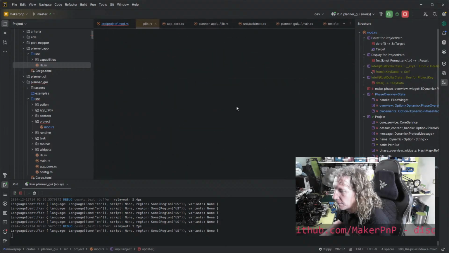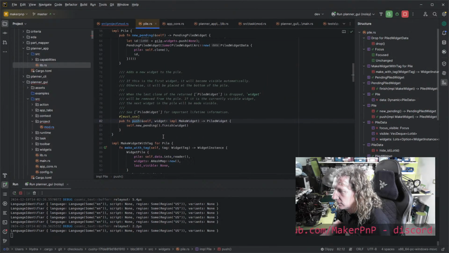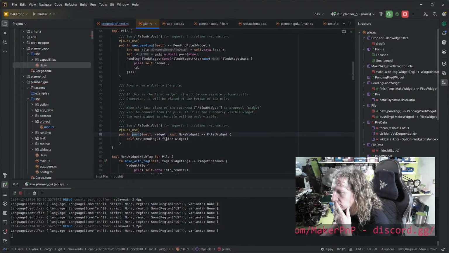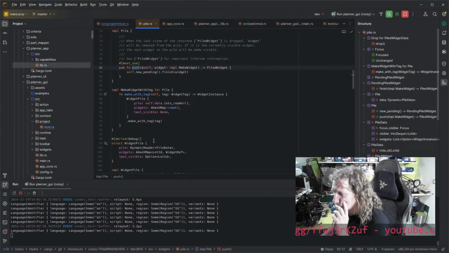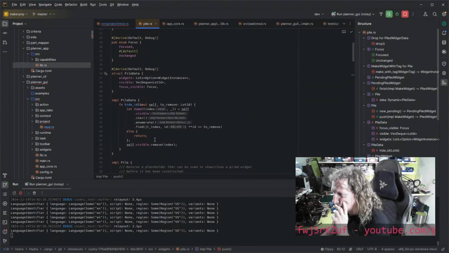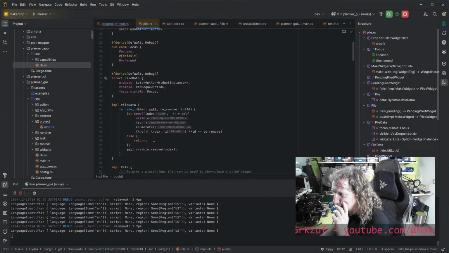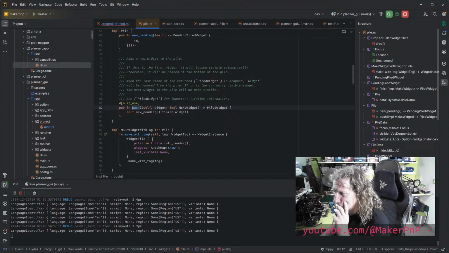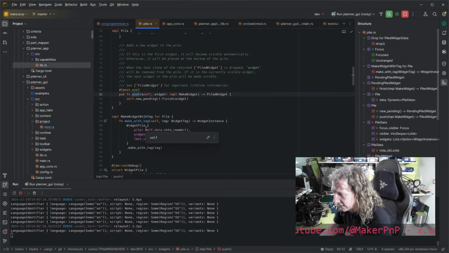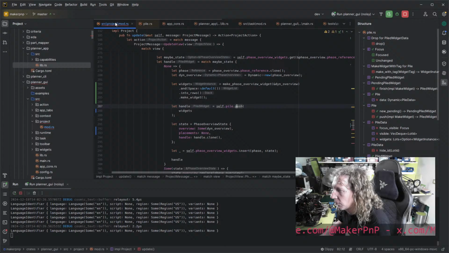Because we've got this, we can push to a pile, but now if you remember, we had that problem with the pile widget the other day of things being dropped.